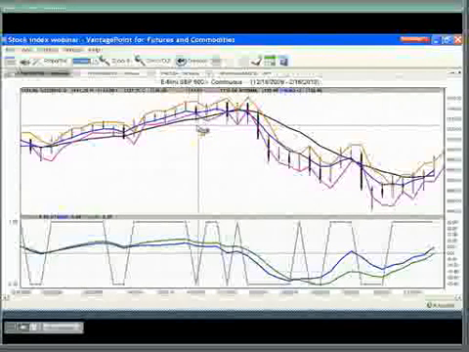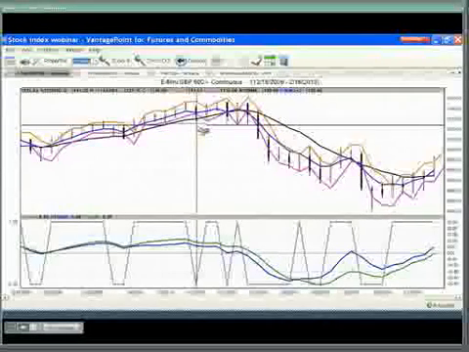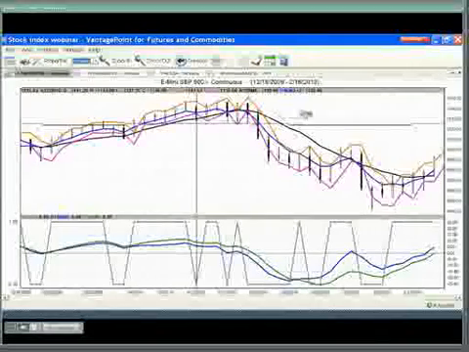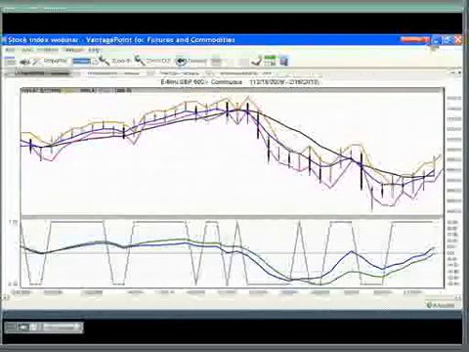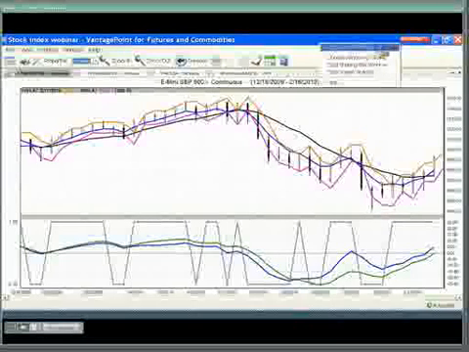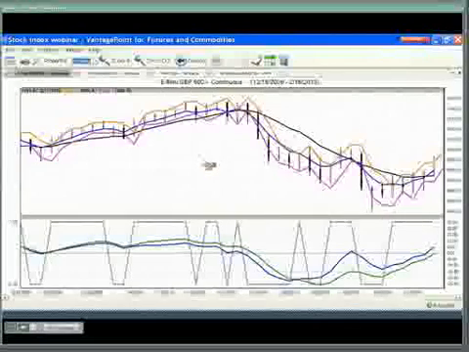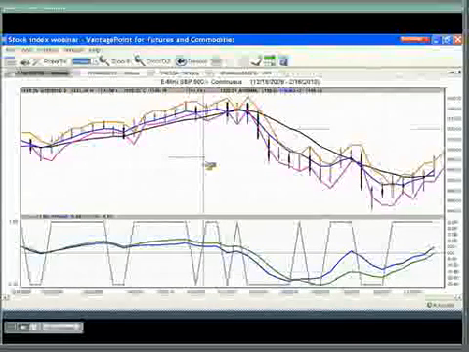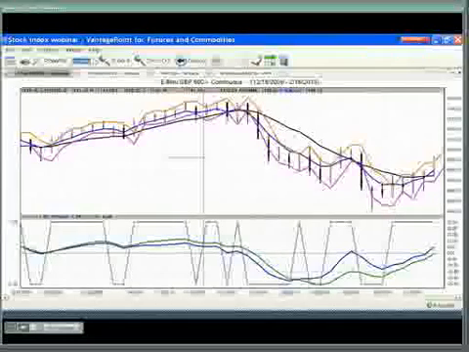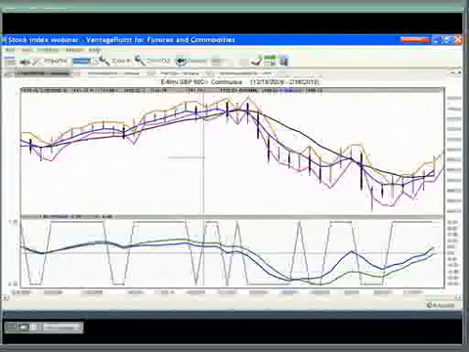Now, you have a couple of situations here that we're going to take a look at, where sometimes you get a penetration, you get faked out, you get these jabs, things that happen in the market, and you don't necessarily want to get caught in something. So typically what I like to do is leave a little bit of leeway. And in the case of the E-mini, again, I want to keep my risk parameters in mind. I don't want to risk more than about 10 points, because 10 points times $50 a point is $500.